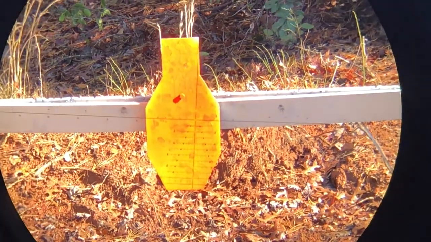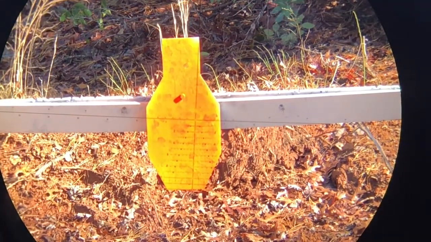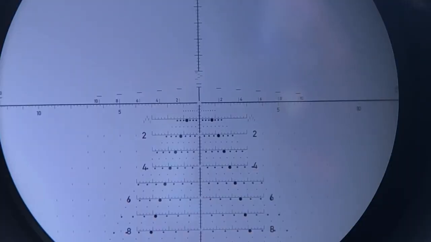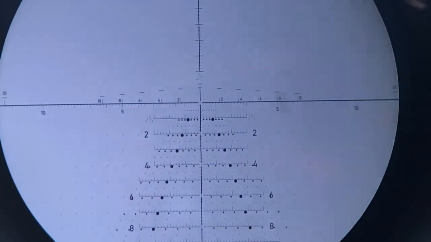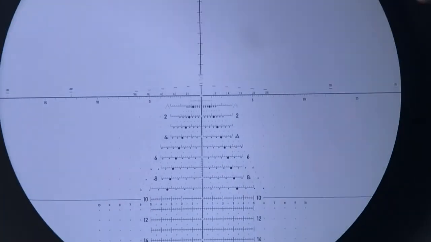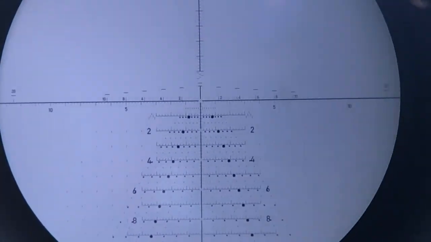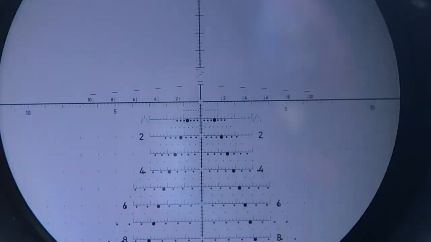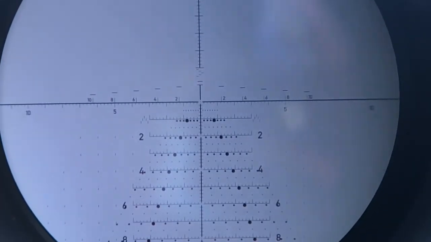Well, that's kind of normal with a first focal plane scope. You can't see it on the lower power. Here for you guys to see this on a white piece of paper. You guys can see how as it goes down, you might be able to read those numbers. But as we zoom out, those brackets are going to get smaller and smaller and smaller. So even though we're zooming the picture, what we're also doing is we're changing the size of that reticle for our viewing. So that is a front or first focal plane scope.